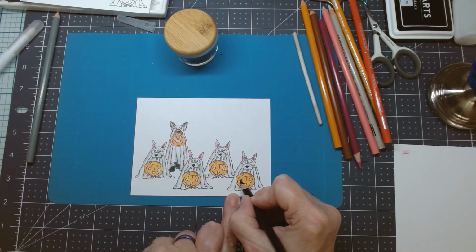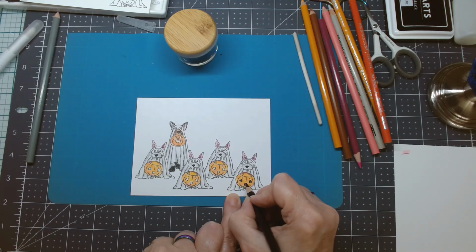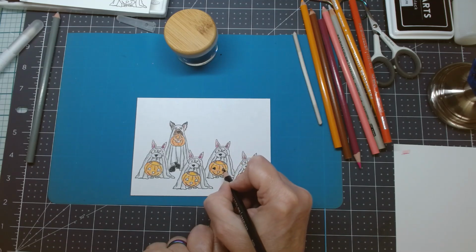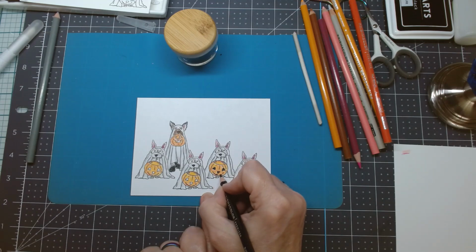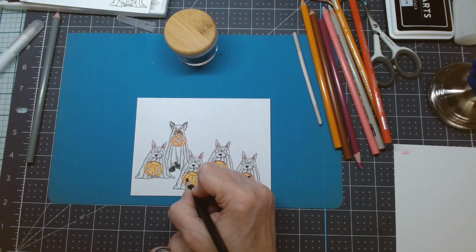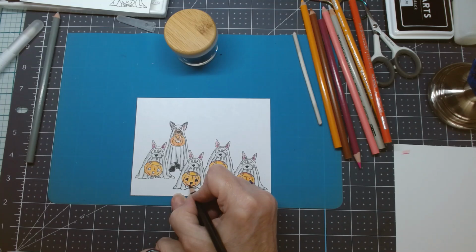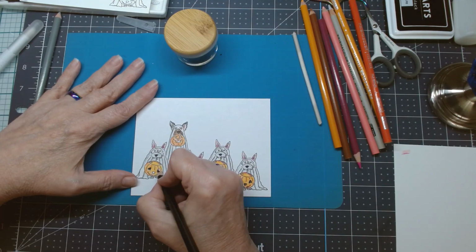just going to color in these eyes on the pumpkins, and I'll dot out the puppy's eyes. And then we'll finish off the card. Very easy card if you like to color. I'm not a big fan of coloring, but I am having fun with the Gamsol, so it makes it a little different because you can put different shades in and blend them. So I'm kind of prepping myself for the alcohol markers, I think.